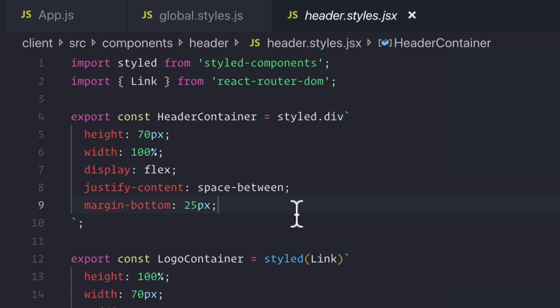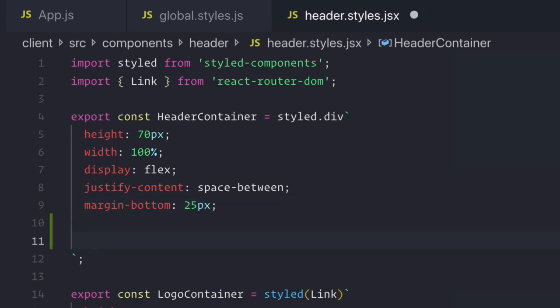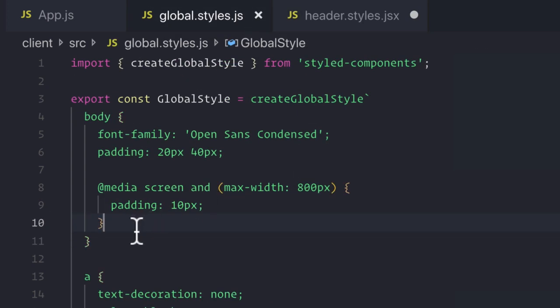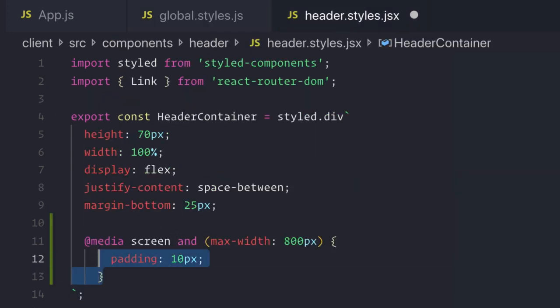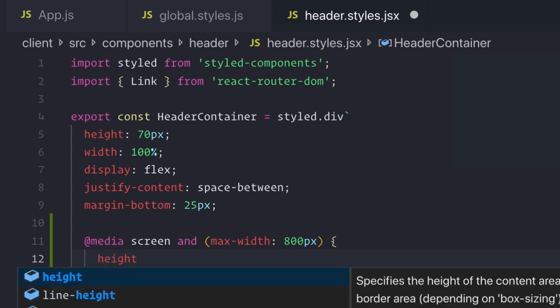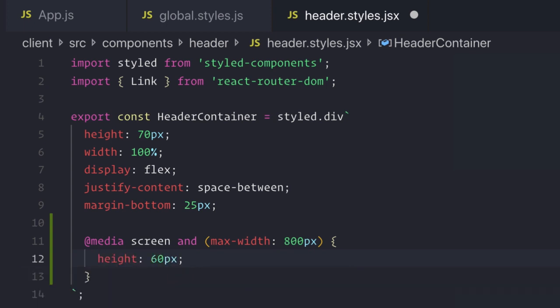Now, inside of this header container, we are going to just paste in that same media query that we had before, because we're using the same media query in any of our mobile style changes. So here, what I want to set in terms of the actual header container is I want to shrink the height to 60 pixels instead of 70 pixels.